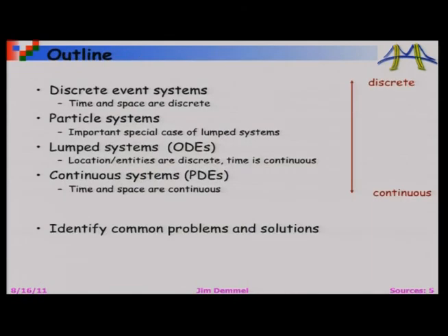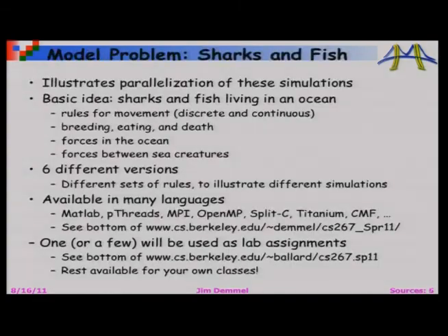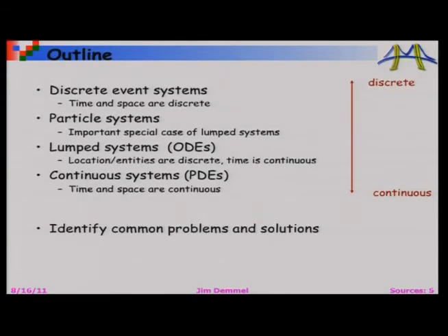Okay, so the outline of the talk then is that I'm going to take these four different kinds of simulations, which are sorted in order from most discrete to most continuous, tell you at a high level how to recognize the parallelism, how to recognize the locality, and how to make them run as fast as possible, and recognize common problems that span these different ones. The other thing I want to try to do is tell you how the 13 dwarfs arise. I'll get back to the 13 dwarfs. They arise naturally in these different problems.